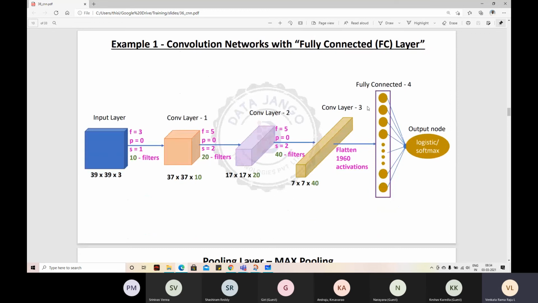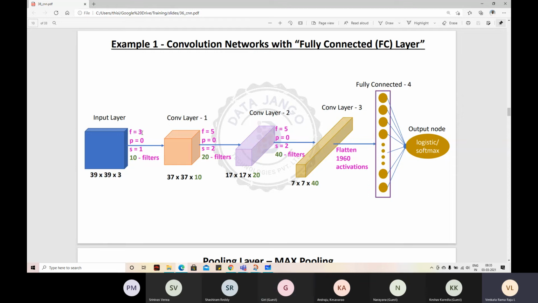Okay. So this is the neural network now, and I'll show you the code also maybe. So I've taken a 39 by 39 by 3 image, and I said the filter size is equal to 3. What is the dimensionality of the filter? If I say filter size is equal to 3 in the first layer, what is the dimensionality of the filter? 1 by 1 by 3? 3 by 3 by 3.